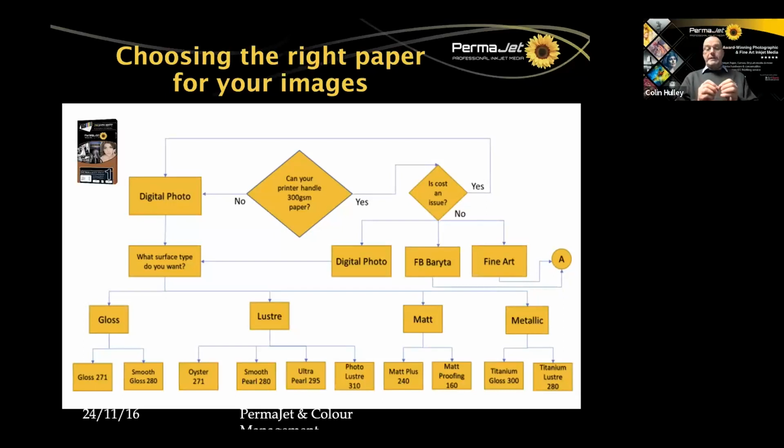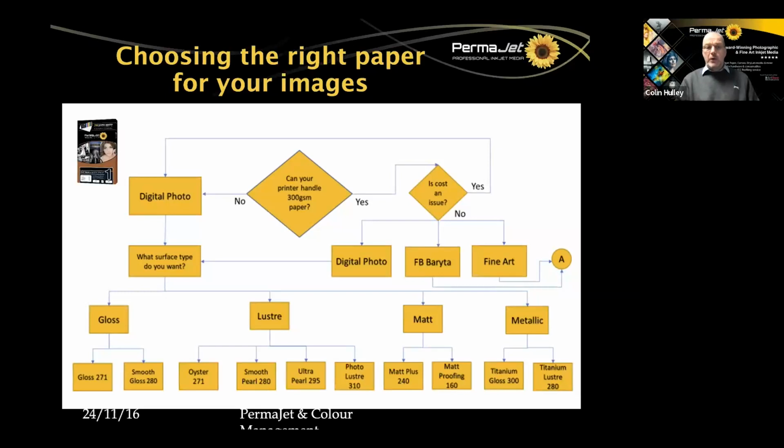If it's not gloss you're after, but actually what you're considering is what we would call a luster finish or satin or silk, different phrases are used by different manufacturers. Within the PermaJet range, we now have 4 papers. We've got Oyster 271, which is what I would call a neutral tone base tint, and is our most popular paper. It's a good all-rounder, and a lot of people will start off using Oyster to experiment with and then develop into other papers going forward. So you've got Oyster 271 neutral.